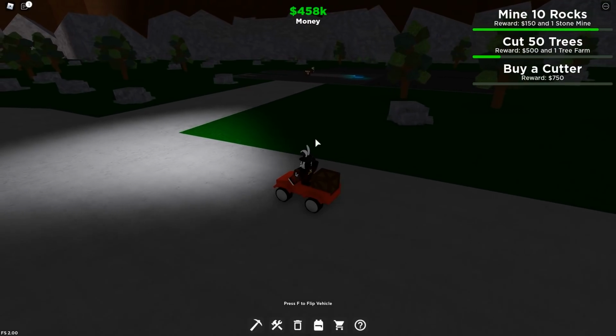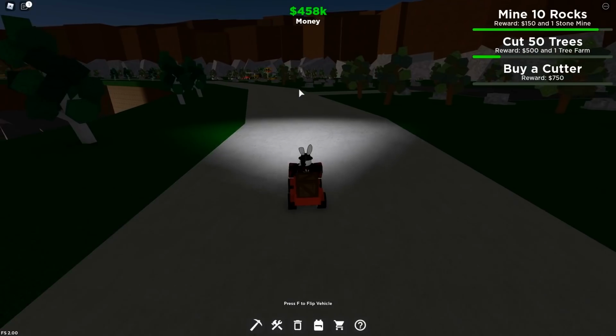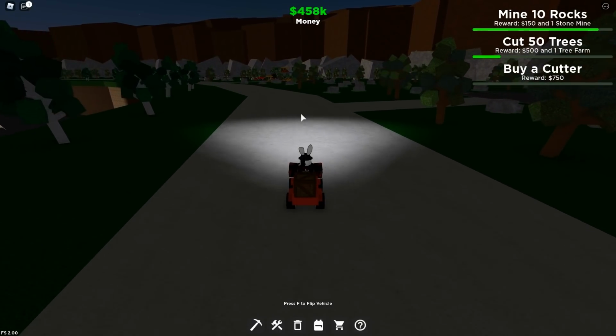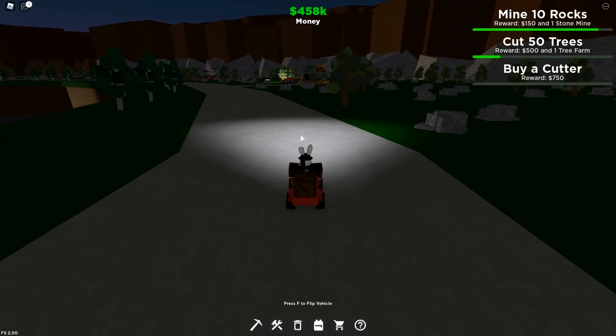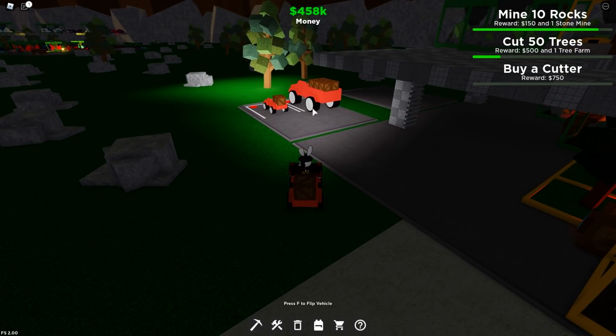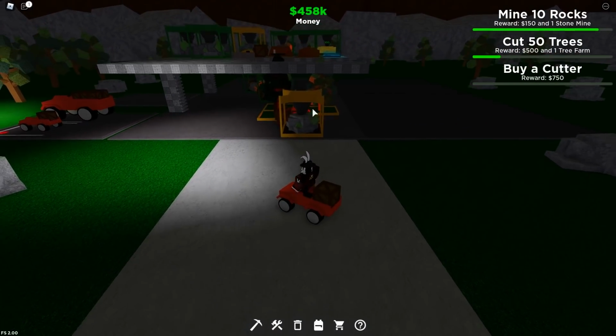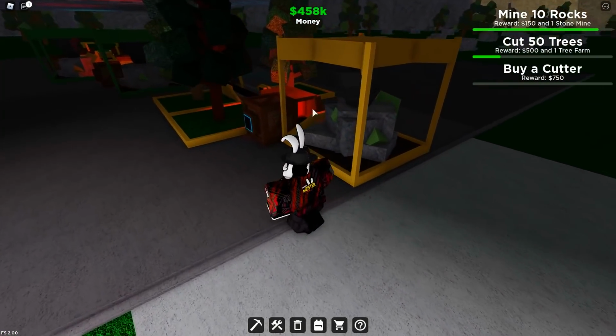So let's go around here and take a look at some of the different things that people have built. Like for instance, this guy right up here, you can tell that he is probably extremely rich just based off of the size of his actual base. If you notice right over here on the left hand side, that is the other big vehicle that I told you is available. And then this is his base right here. He has some pretty intricate stuff going on.